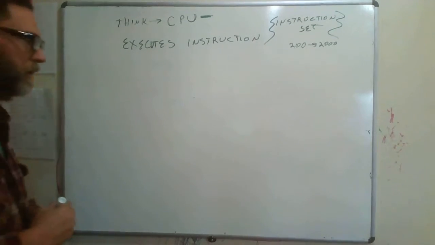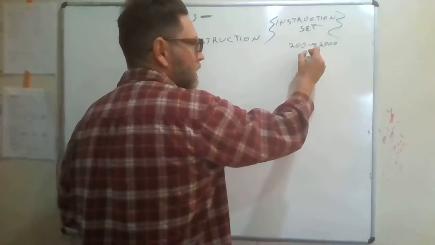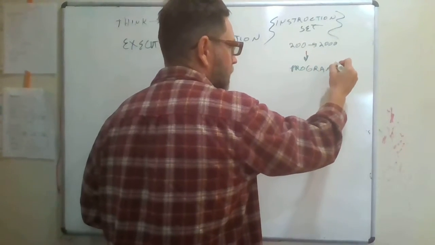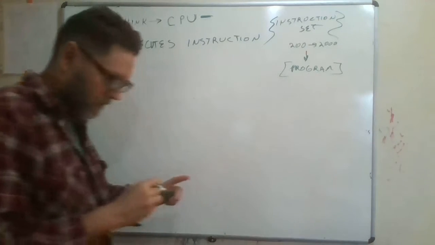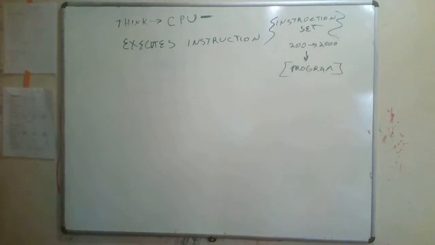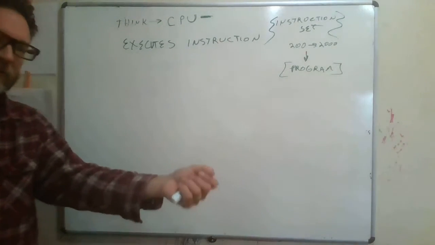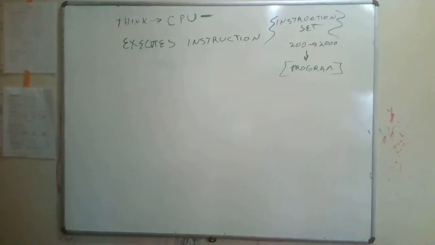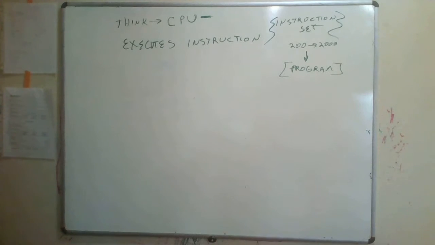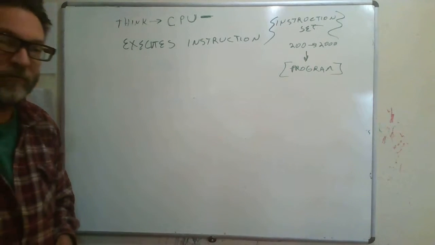So what you do is you take an instruction set and you put it together into what's called a program. A program is just a fancy word that means a set of instructions. Think about it like you go to an event, right? What do they hand you at the door? A piece of paper. You go to like a ceremony, and you walk in the door, and they hand you a piece of paper. What's on the piece of paper? Could be a map. Could be a program for the event.